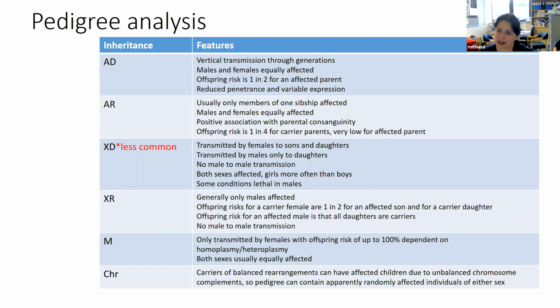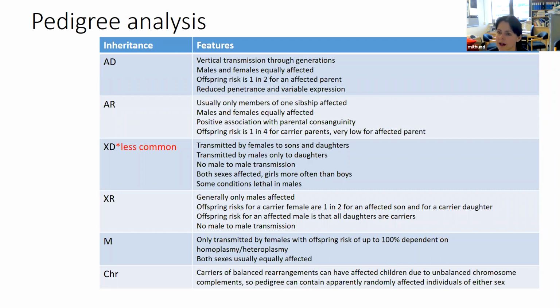Typically, these are high energy requirement conditions because the mitochondria are affected. Again, they're pretty rare, but both sexes are affected. And we talked about this last week, that males typically may be slightly more affected with some conditions. Maybe that's to do with heteroplasmy, and maybe that's to do with hormonal differences as well.